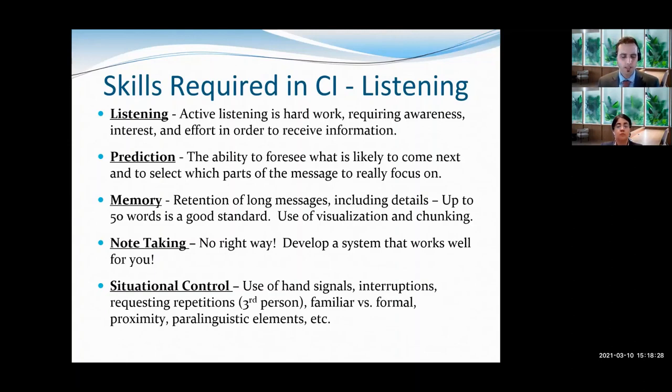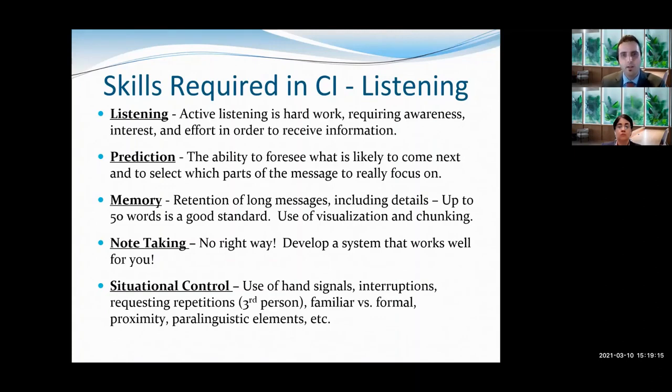I do want to say, note-taking is not the most important thing of consecutive. People start consecutive and they tend to focus a lot on notes. And I want you to know that really the most important thing is active listening. Notes are there as an aid to assist you in remembering. Now, having said that, I've never met anyone who was good enough to consecutively interpret completely without notes. I've seen people who can do very good consecutive with fewer notes than others. I've seen people that I thought had better than average memories, but I've never met anyone who could completely do it without taking any notes at all. You have to take some notes to be successful. It's not the end all be all of consecutive, but it is important.